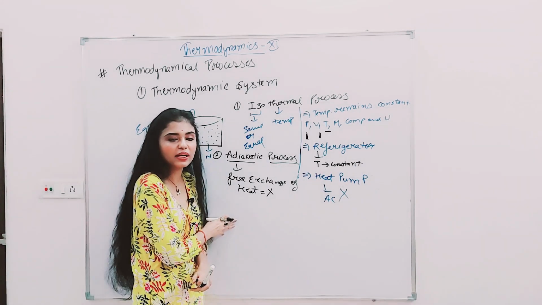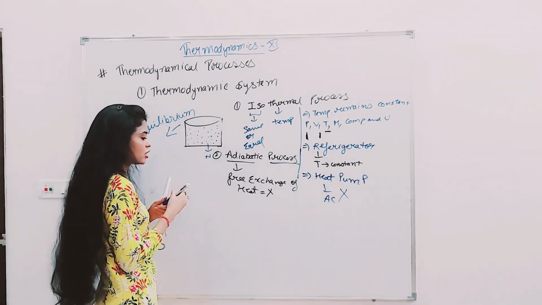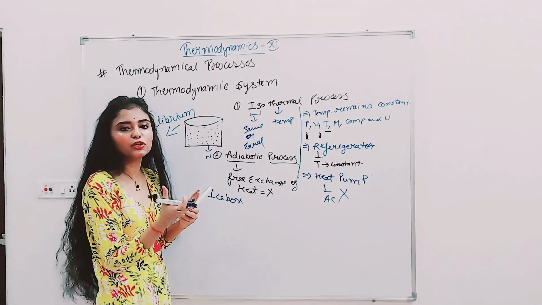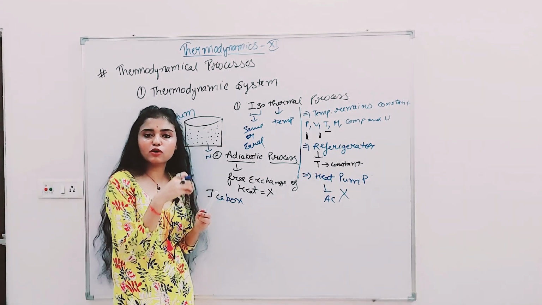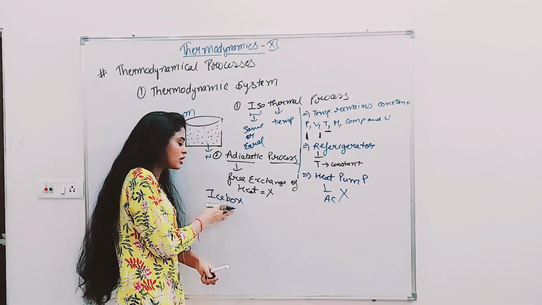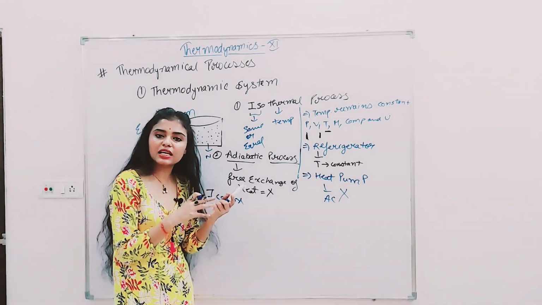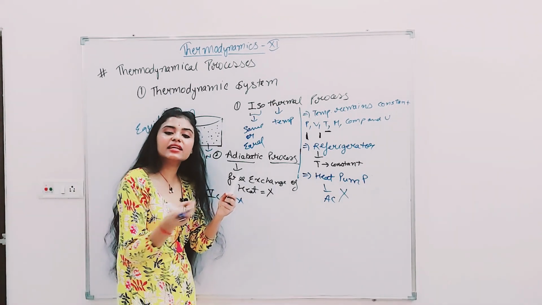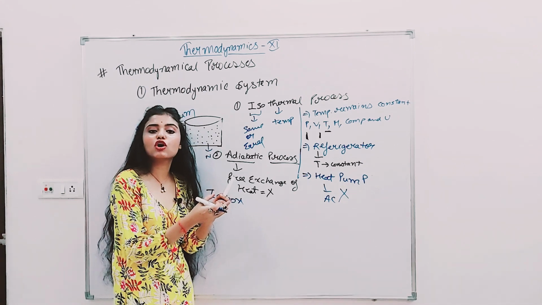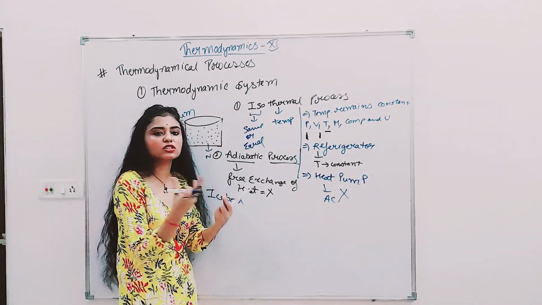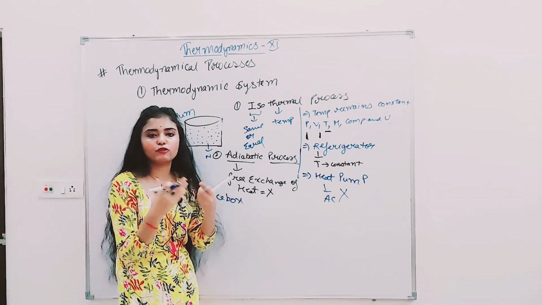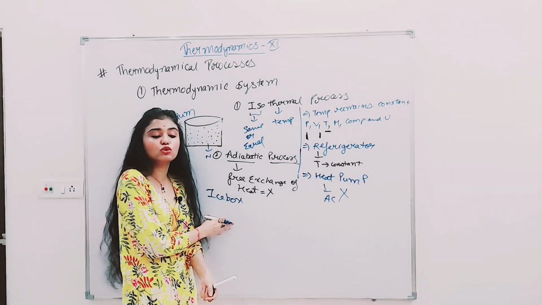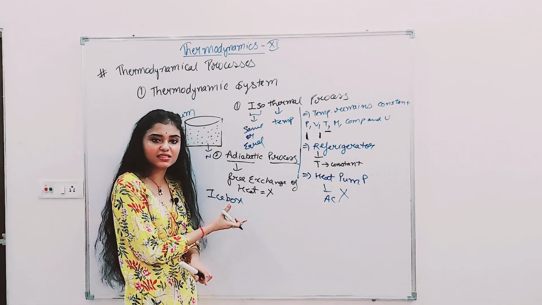What is an example of an adiabatic process? An example is your ice box, which most people use in their house, where we put water in order to convert it into ice. In an ice box too, the adiabatic process happens. Once the process is going on, heat cannot enter the ice box and heat cannot leave the ice box. That's why you always find ice in a similar way. If heat were coming in and going out of the ice box, you would never be in a position to see ice.